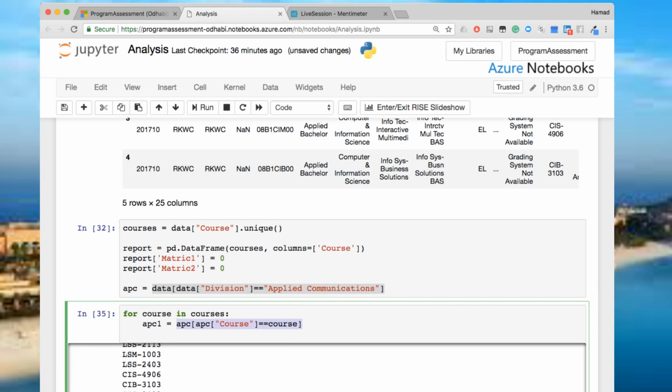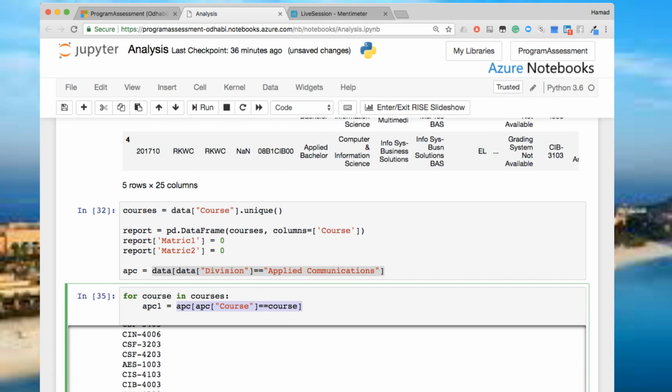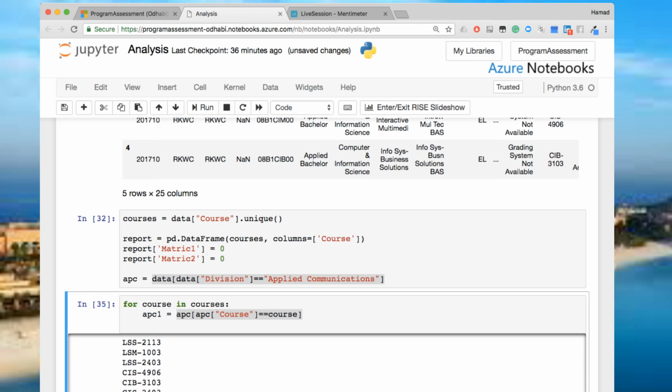This one is filtering APC. I'm looking only at the students who did the first course, which is our first course in the list. This is the first course, yeah?